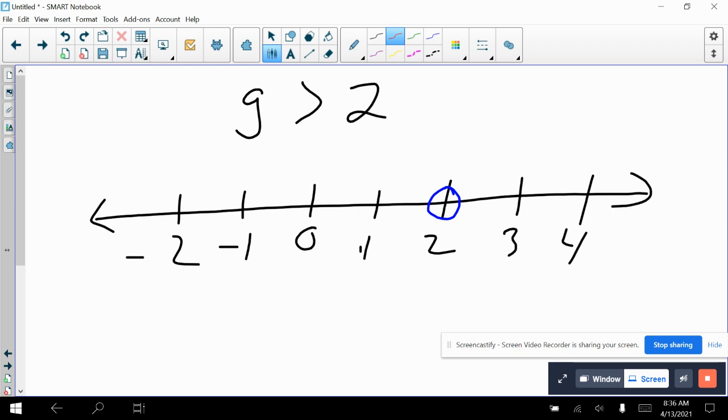Here's how you do this. You've got to watch. After you determine open dot or closed dot, this is what you do. This is what we call thickening in the line, because you have to represent which way all of the solution set is going. You take your pencil on the edge of the dot and thicken in the line going the way that it goes. You also thicken in the arrow at the end, because is 4 the last answer? No. Is 5 the last answer? No. It goes on forever, doesn't it, in that direction. So you thicken in the line going to the right or to the left, whichever way satisfies your inequality. That is what your graph should look like.